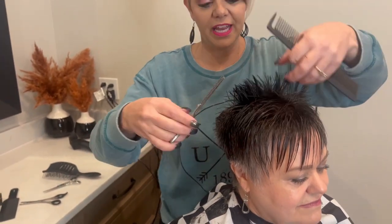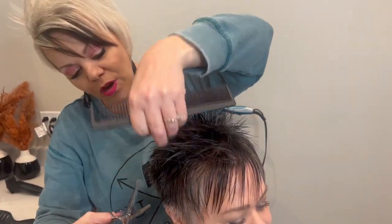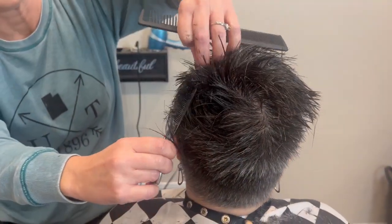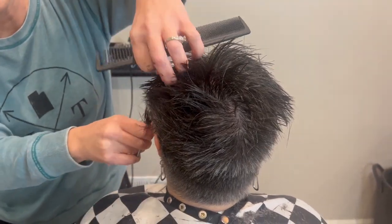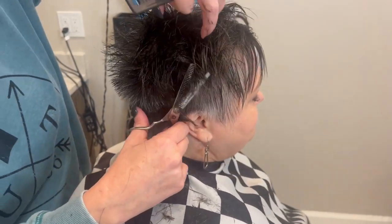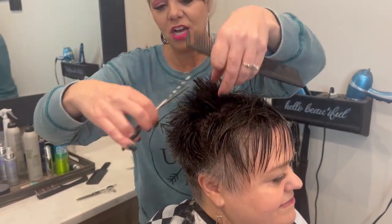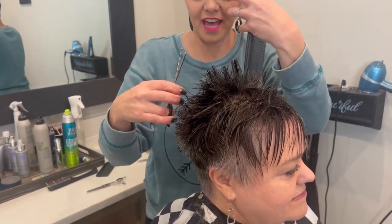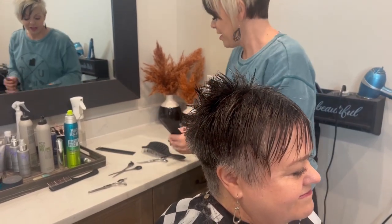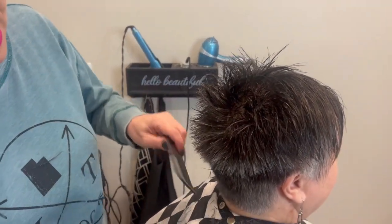So I'm going to texturize and then we're going to blend. I'm bringing this texturizing shear in towards more of the bottom of the hair, not at the scalp — up about a quarter of an inch. And then I'm coming through this area. She has a lot of hair through these sides, so after I blend this, if I need to come back through with these blending shears to have it blend a little bit better, then we will do that. Now the chunky texturizing just up through this top — I'm not going to do really a ton in that front because she's growing that. So we want that look, but we still want it spiky on the top, so we're only going to do it on that top part. Now a blending comb is ginormous when you are blending — you definitely don't want to blend with a big chunky comb, it's hard to get close to the blending spot.